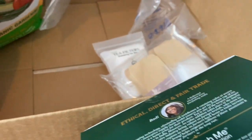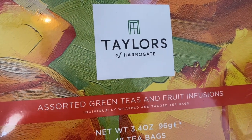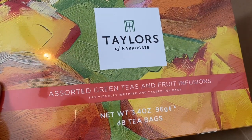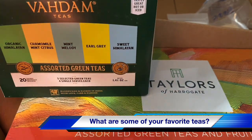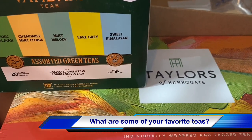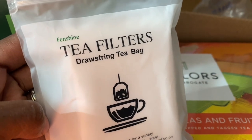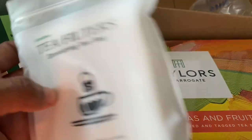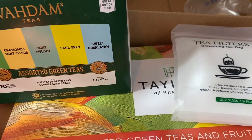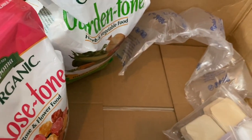And then I ordered Taylor's of Harrogate assorted teas. This is a new variety assortment of green tea assortments. Comment down below. Let me know what are some of your favorite teas. I'd love to give them a try, order them and give them a try. So here's my new tea fillers. Really excited. So thank you so much for watching my unboxing, my teas, my garden supplies.